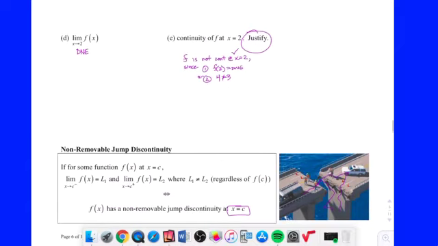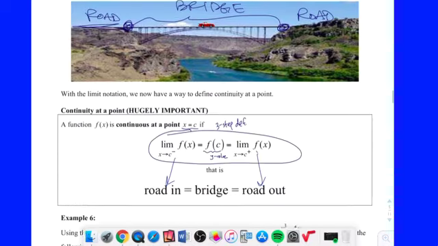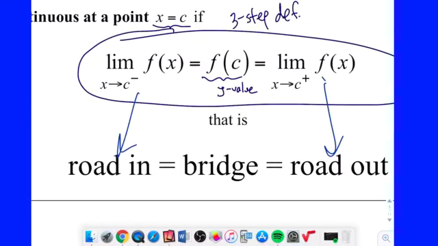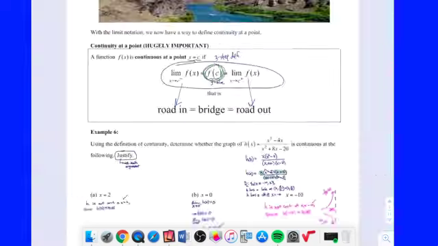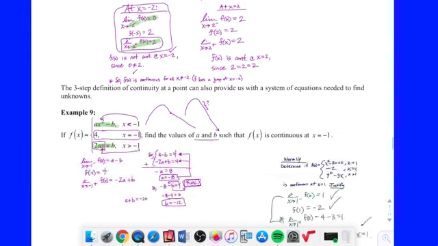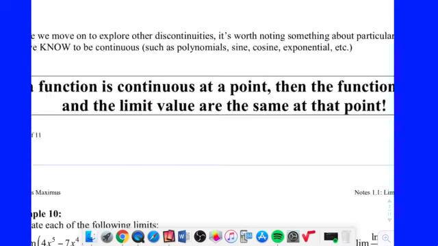If you know a function is continuous and you are asked to find its limit, then instead of struggling with trying to find the limit, just find its what? Yeah, find its y value. And you know that's going to be the same as the limit, okay? So what type of functions are we talking about that we have experience with, okay?